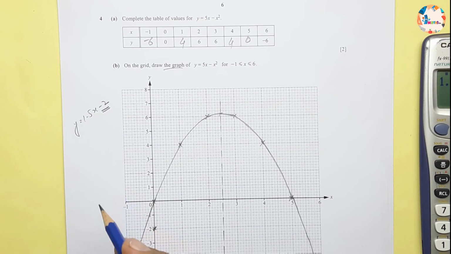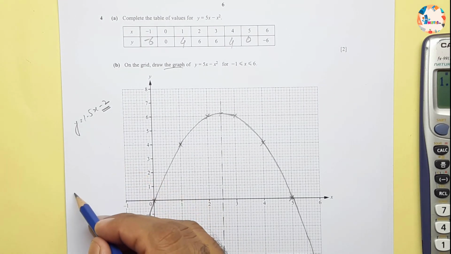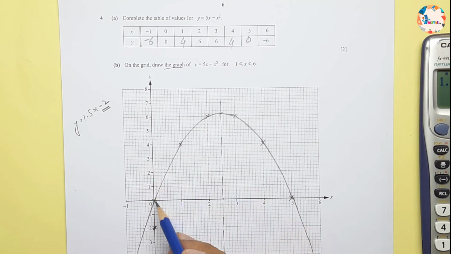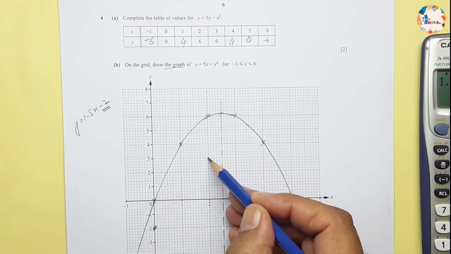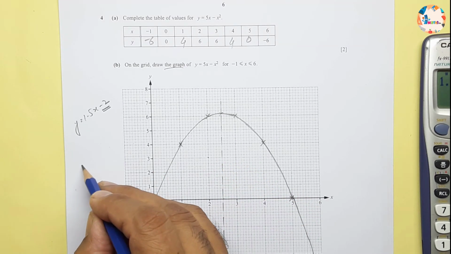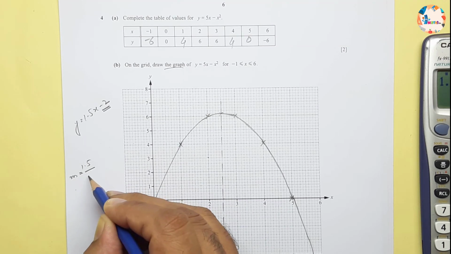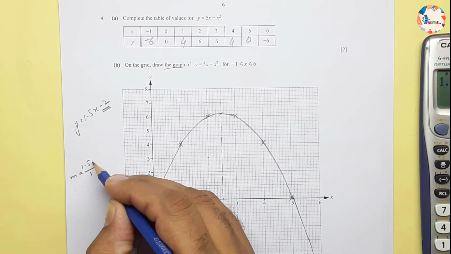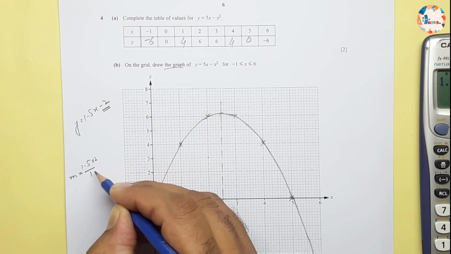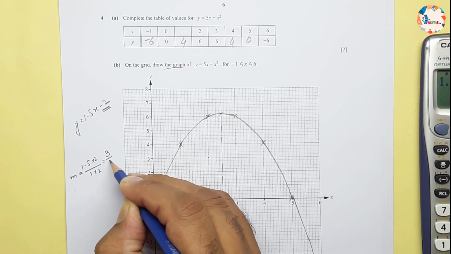1.5 means, if we double this 1.5, this will be 3/2. So we can write 3 this side and 2 this side. So what I'm doing, 1.5 is m value, and we can write 1.5 by 2, and then because this is decimal, an easier way is just multiply numerator and denominator by 2 and get 3 over 2.